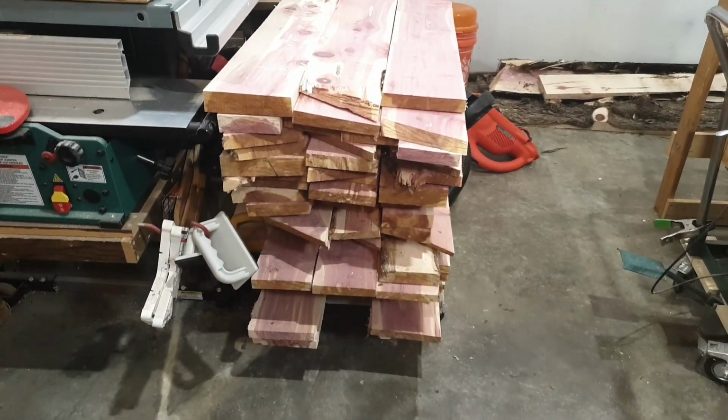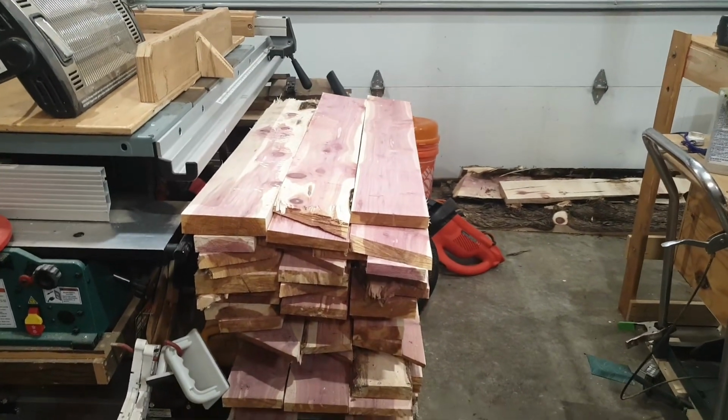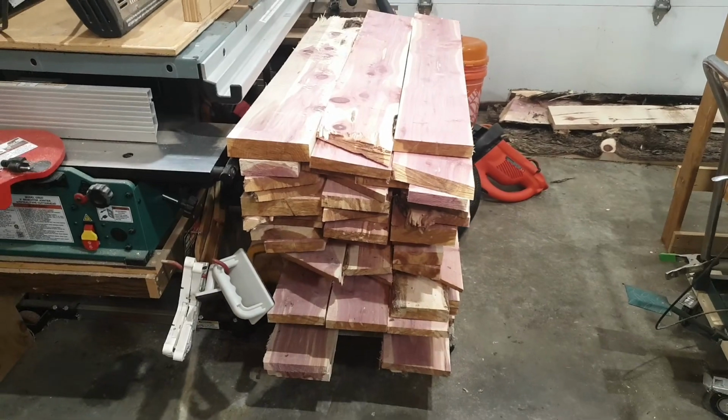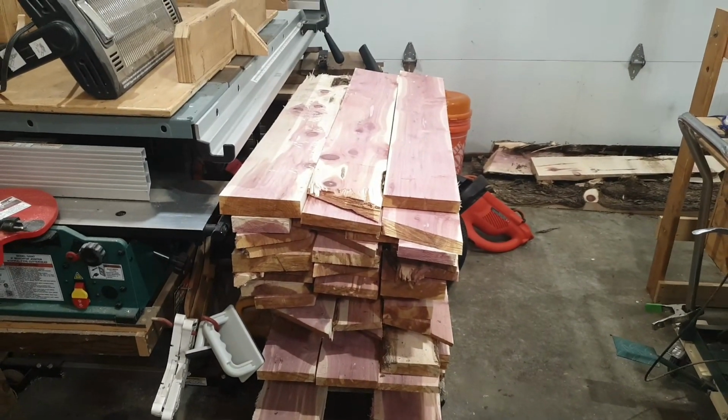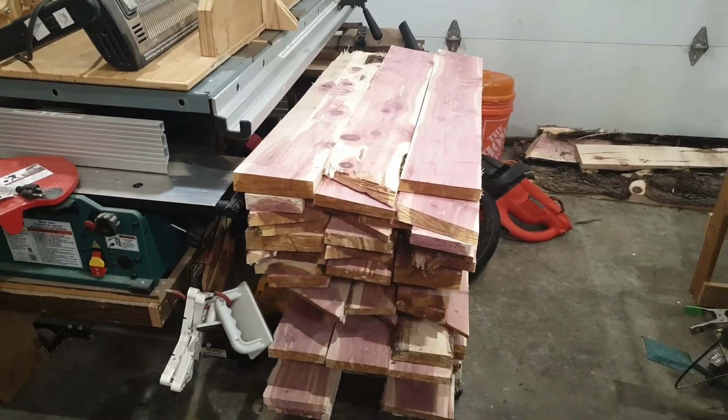But anyway, that's all solid. There's no stickers in there yet. They'll get stickered when I get ready to store them, and it's been cold, so that wood's not really moving a whole lot. I need to vacuum it and then re-sticker it, so that it won't mold.